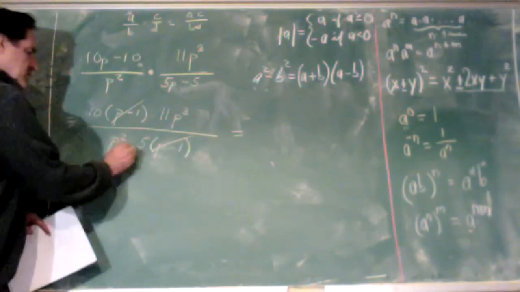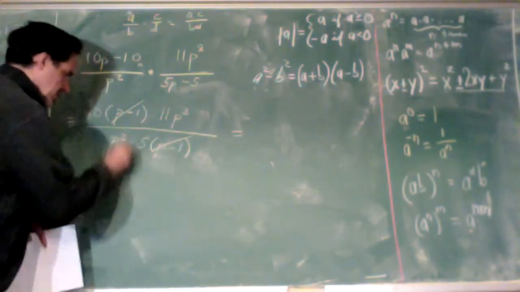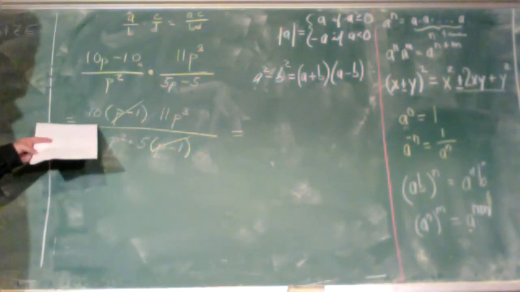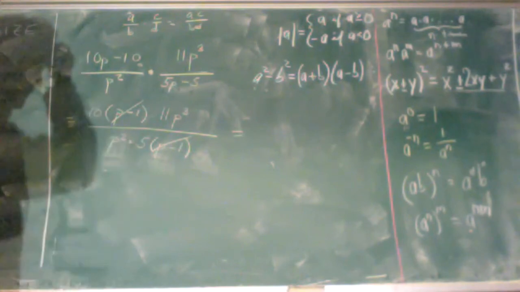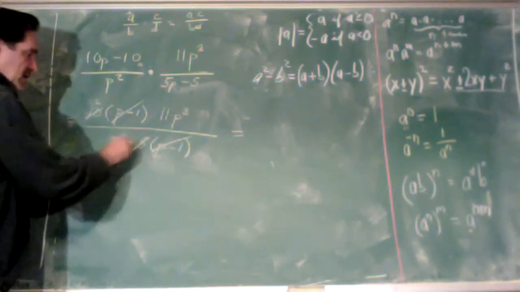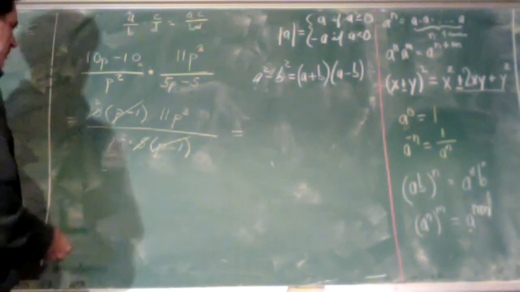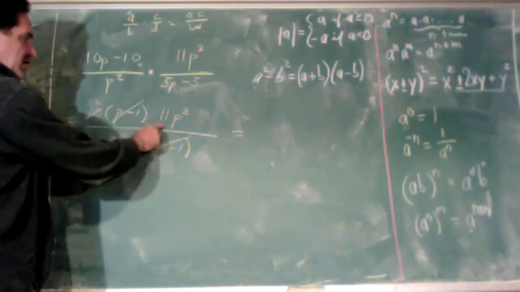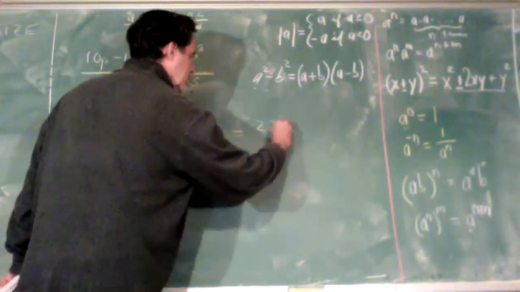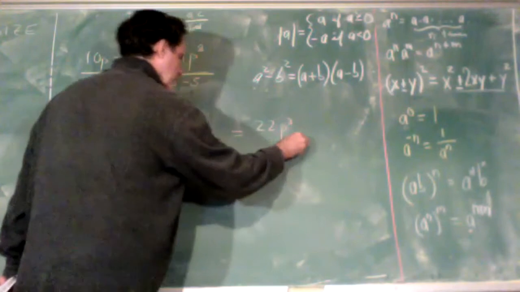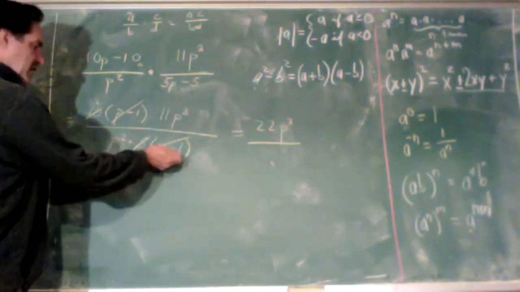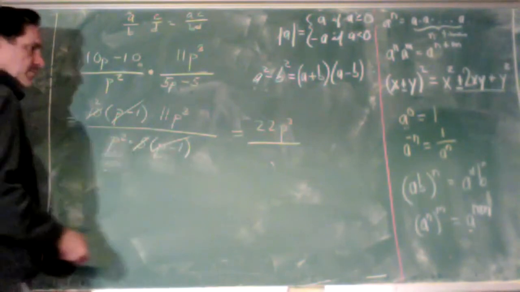Since this is times, always times here. We have a factor of 5 in the numerator, in the denominator a factor of 10. 10 is 5 times 2. The 5s cancel. Let's see where we are just now. We have a 2 left and an 11 for 22, and p cubed in our numerator. In our denominator, we've canceled the 5, we've canceled the p minus 1, we're left with a p squared.